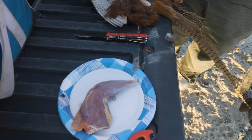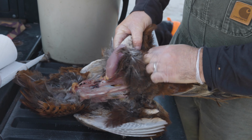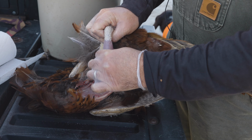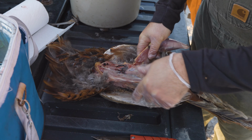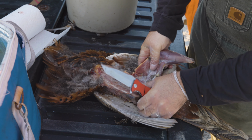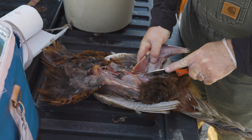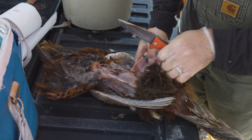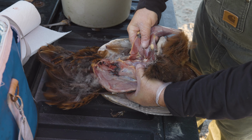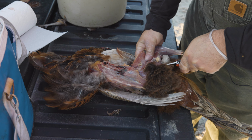There's one leg quarter. Now, kind of similar to a chicken, the legs and the thighs cook differently. So the legs and the thighs, I really like to slow cook. I do a pheasant leg confit where you slowly cook them at like 200 degrees, covered in oil with a lot of salt. And that's my favorite way to use the leg quarters. And we pop the hip bone.